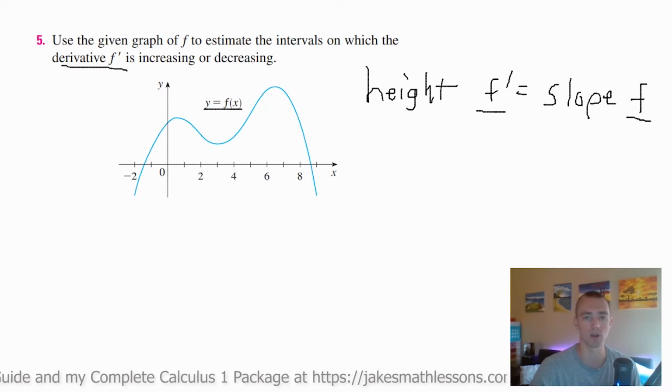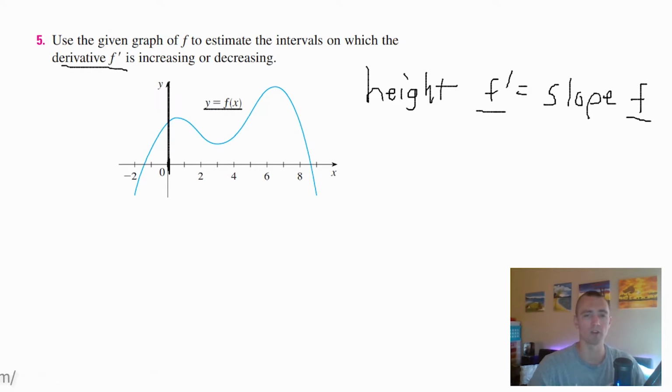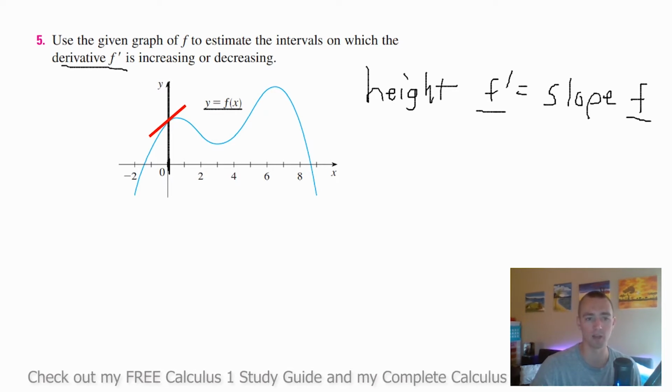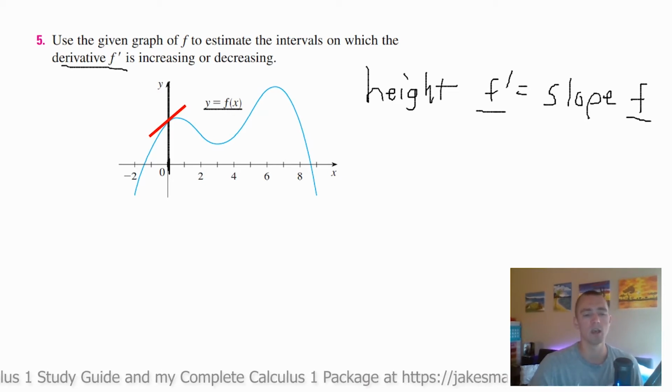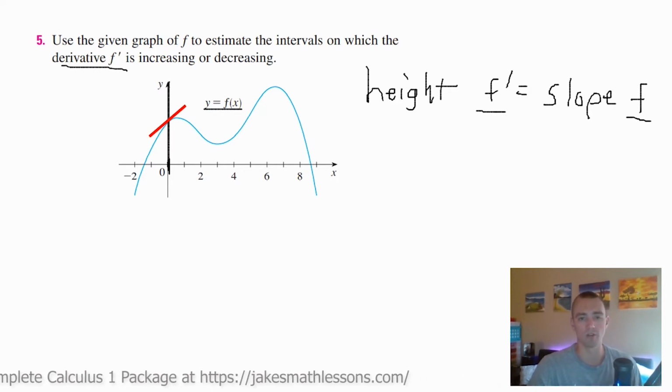So let's pick some random x value. Let's say x equals 0. We want to graph the point that lies on f prime when x equals 0. So it's going to be somewhere along this y-axis here, and we're going to figure out where that y value is based on whatever the slope of f is. Well, the slope of f we can figure out by just imagining some tangent line, a line that is tangent to f at this point x equals 0, like this line here that I just sketched. Whatever the slope of this line is going to be the y value of f prime.